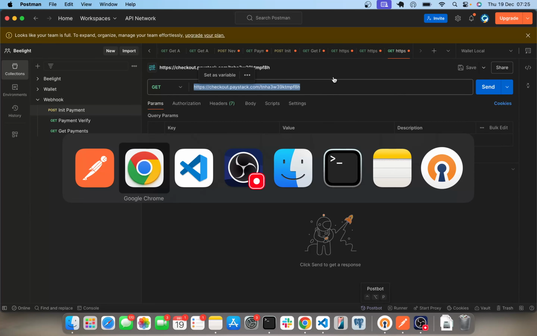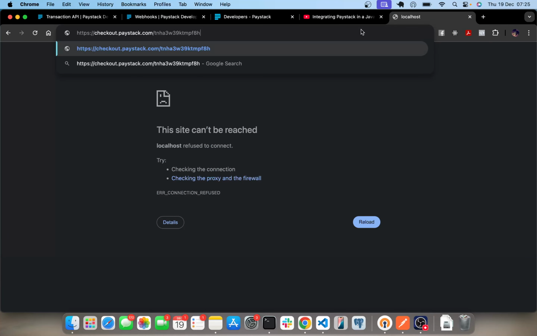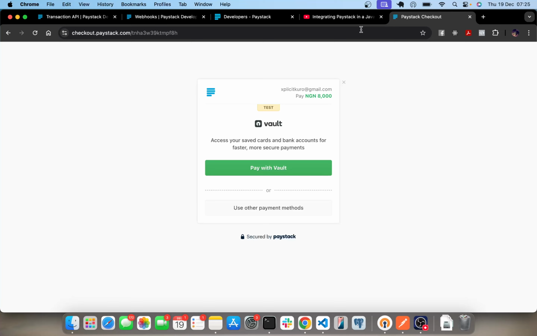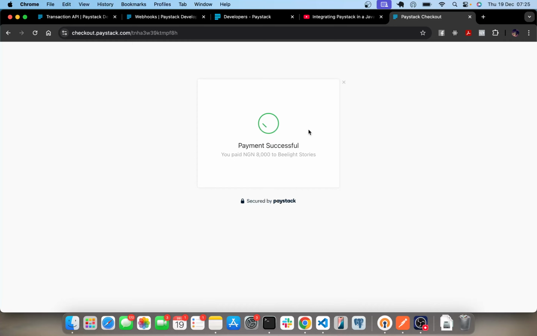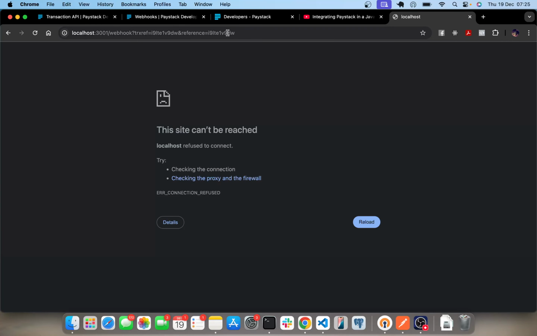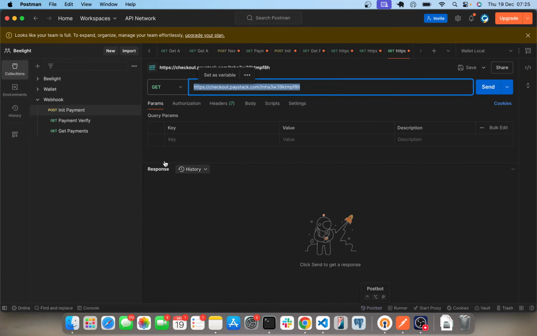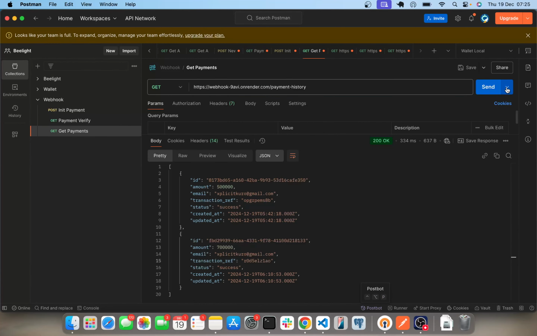Copy this, go to Paystack. Pay, and we don't verify the transaction. So hopefully this time around our webhook must have been triggered. Send, nothing yet. Okay, give it some time.